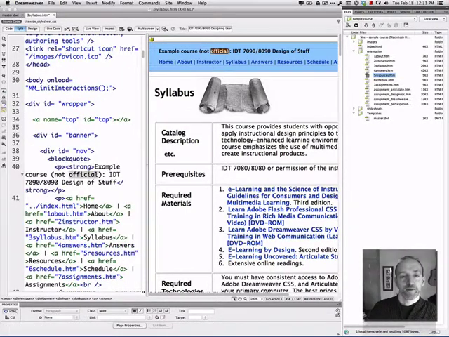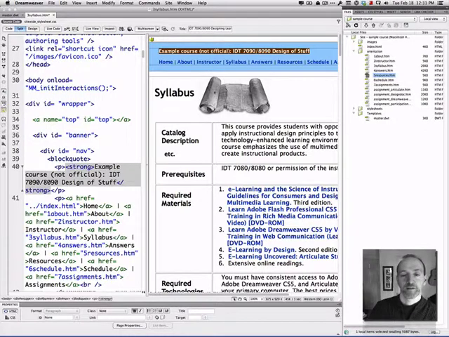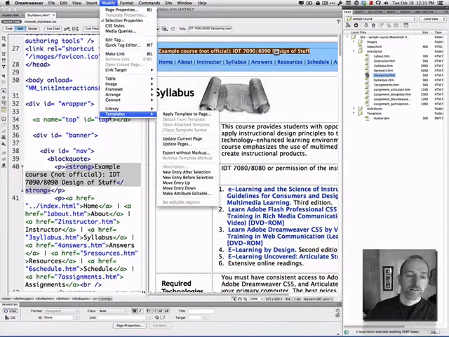But you'll note when I'm up here in what used to be part of the template, I can now edit all of this stuff. I can edit this code over here if I want to, just like I edited the title of the course up here. Now I'm going to do something. I'm going to go back to the template menu, and I'm going to apply template to page.